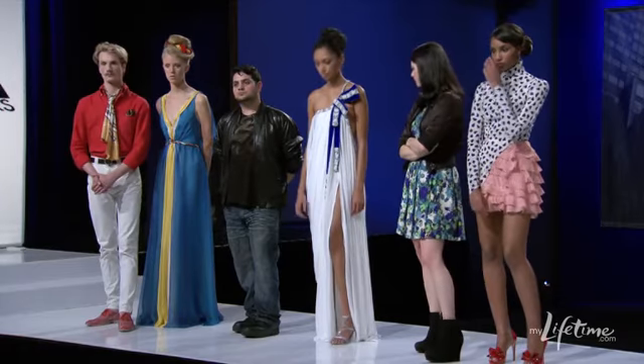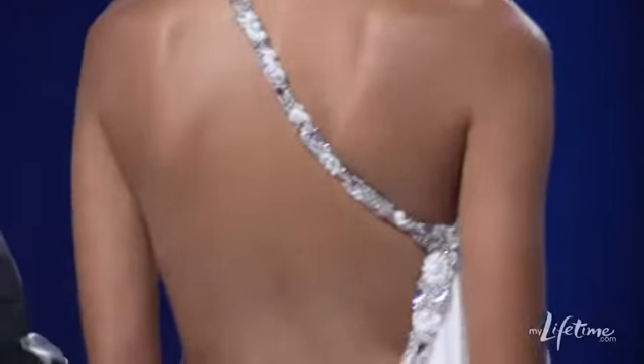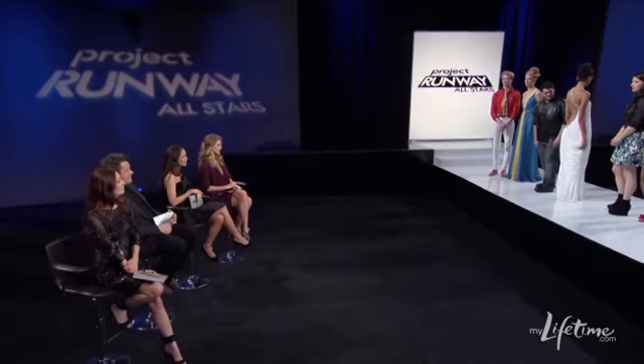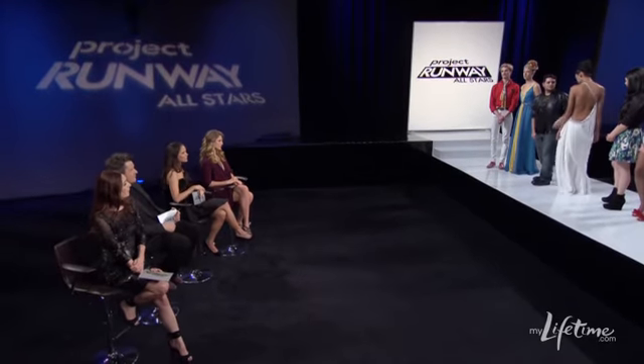The one thing I didn't like about the dress is the drape that goes around the side. I felt that made for a number of awkward angles, and then cutting it so low on the side to come away from the drape — it's like you're trying too many things at once. It's very risky on the back; I think maybe you could have gained an inch or two.